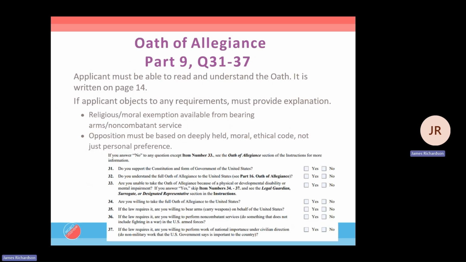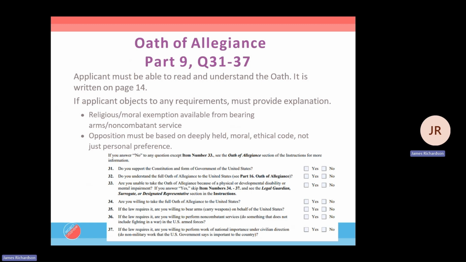So the oath of allegiance is pretty much one of the last parts of the application. There's just a couple notes about this. These are typically something that you do have to say yes to. There's also a copy of the entire oath on the last page of the application, so you can show that to the applicant if they're unfamiliar with it. But really, there's a couple common things that can come up, and that's really just willingness to bear arms.